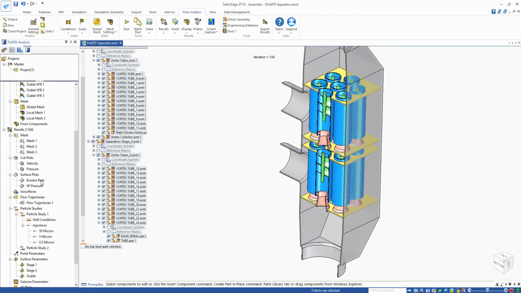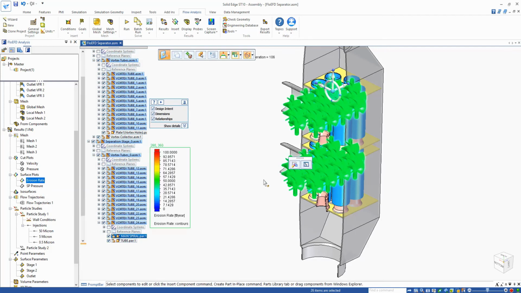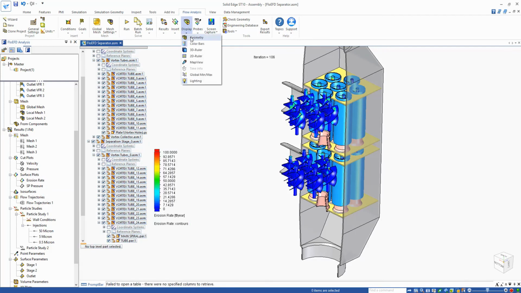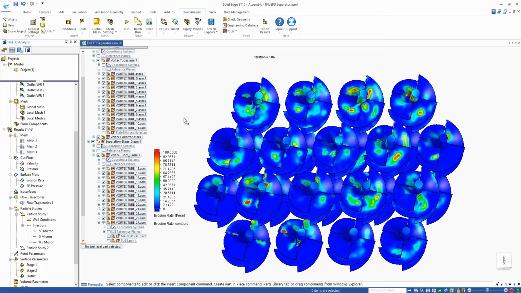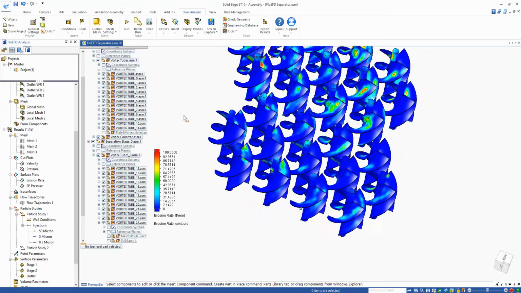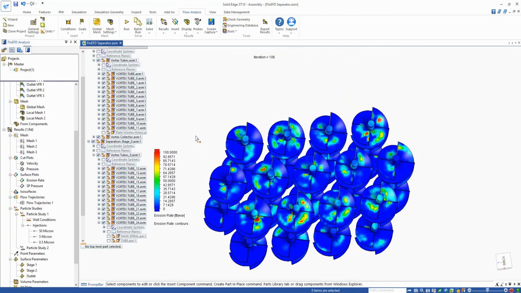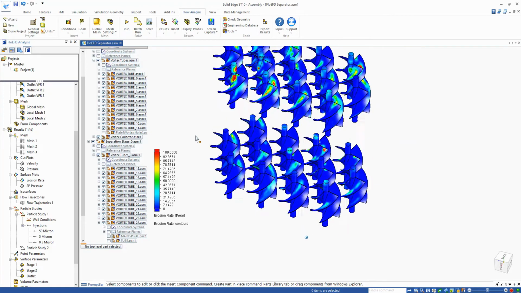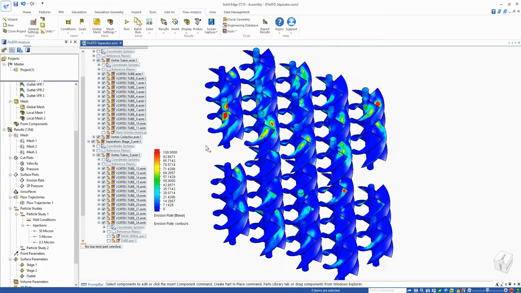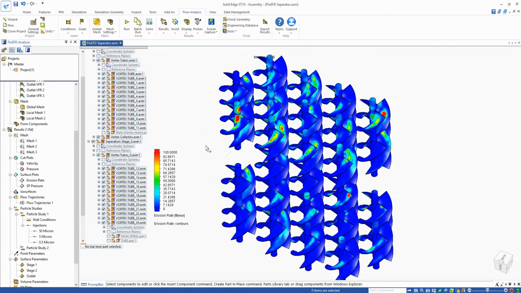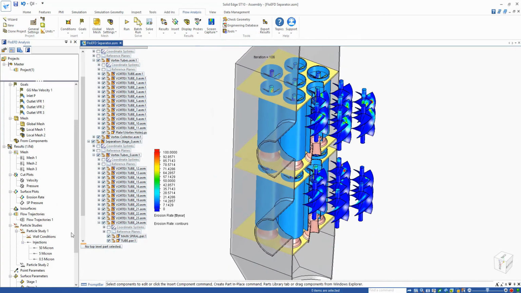Finally, let's see what sort of erosion rate we're going to be getting on our spirals to see how many particles are actually hitting those surfaces. And if I hide the geometry, we can now see, due to the top section there, what sort of erosion rate. The outer ones aren't getting as much as the inner ones, but that shows you which particles are hitting which surfaces and where, and how badly the wearing effect is going to be due to the particles going through this particular system.